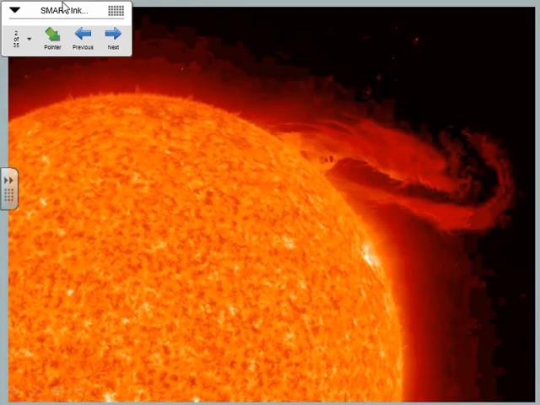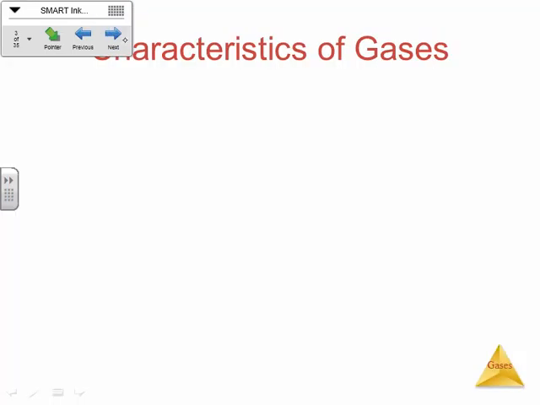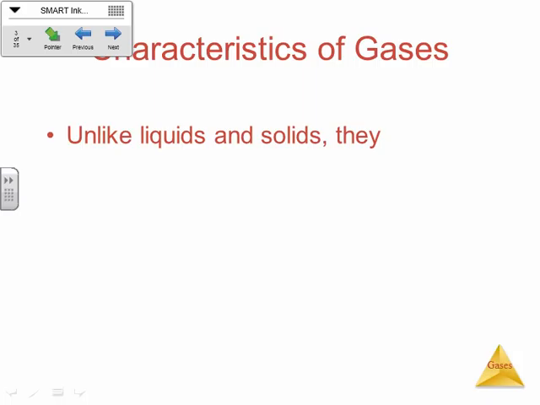This is a picture of the sun, really a picture of what any star is going to look like. On the surface, you've got a lot of helium and hydrogen gas there. And obviously it's very, very hot because there's fusion reactions happening in the sun. So that's how that's applicable to the gases unit. You know all of this. Gases are a little bit different than liquids and solids, and actually we're sort of doing this backwards from what you might think. We're going to talk about gases first, and then we're going to hit liquids and solids in the next unit.